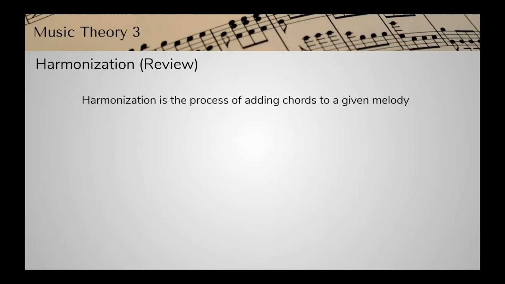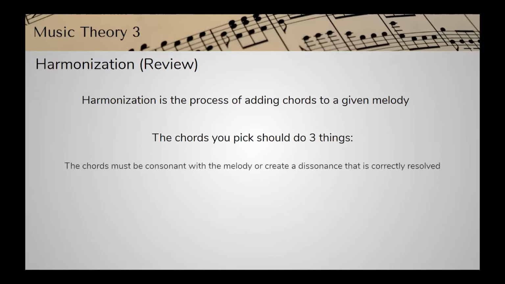Okay. So a quick little refresher about harmonization. We've done this a couple times. Harmonization is the process of adding chords to a given melody. And the chords you pick should do three things. The chords must be consonant with the melody, or, and this is really important because we're going to change the texture up, or they can create a dissonance, but that dissonance is correctly resolved.